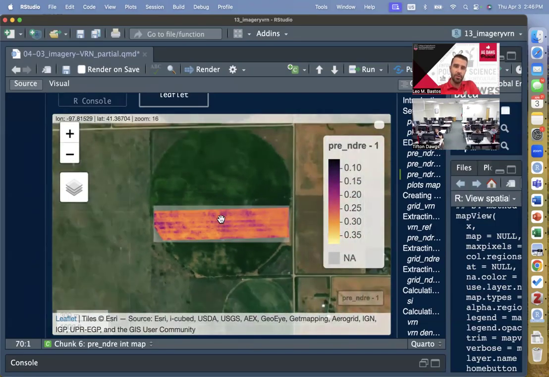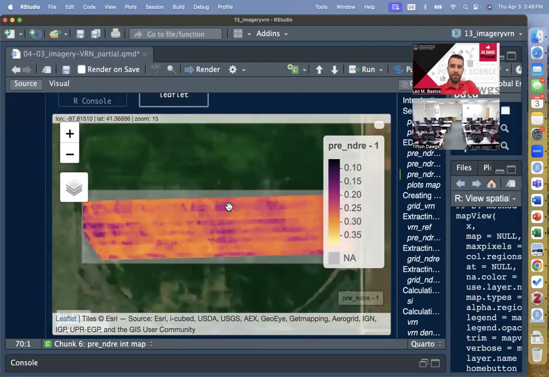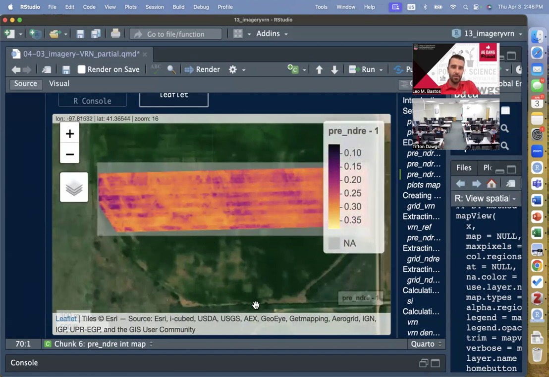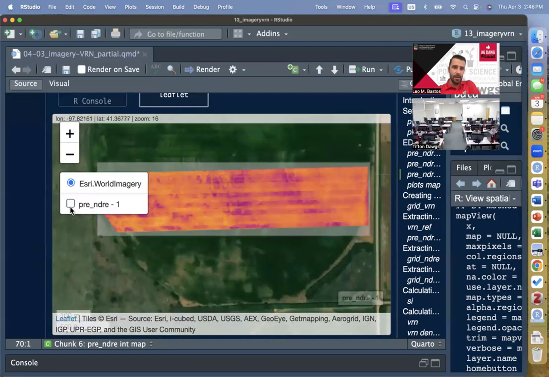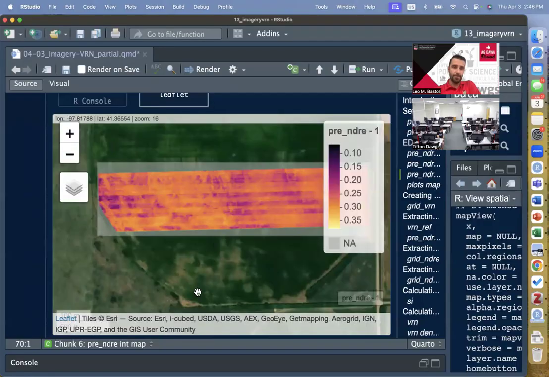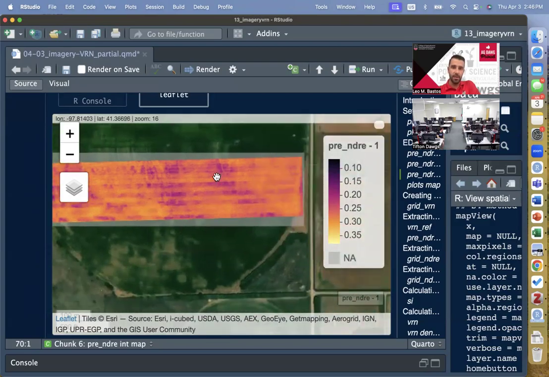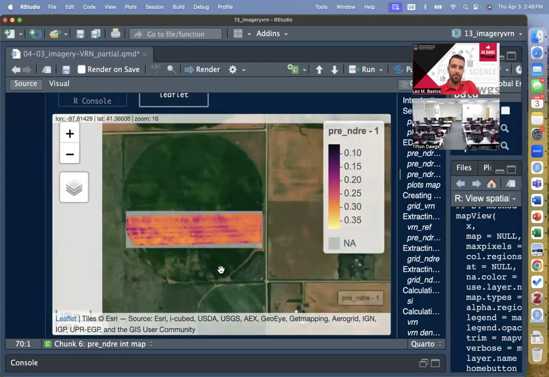It's probably soils that are a little bit more sandy than the rest of the field. And so we see these patterns, which you may actually also be able to see outside of just the imagery here. So some parts like these just kind of continue that feature of the field.